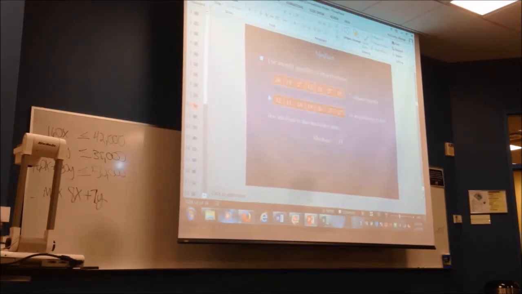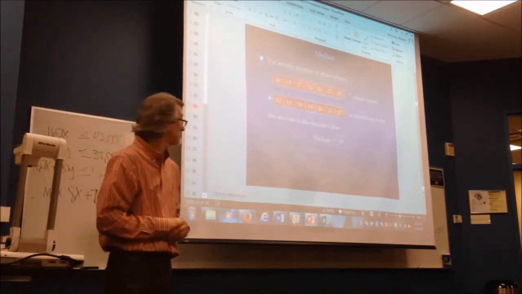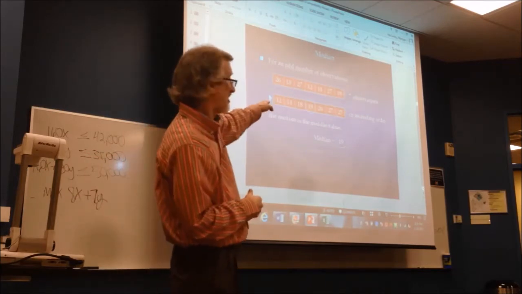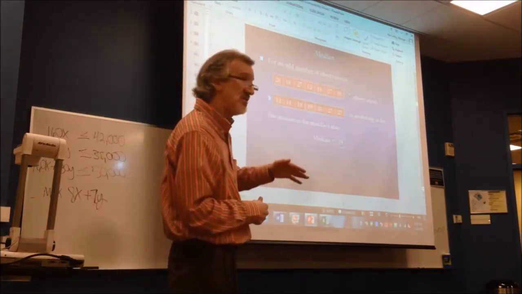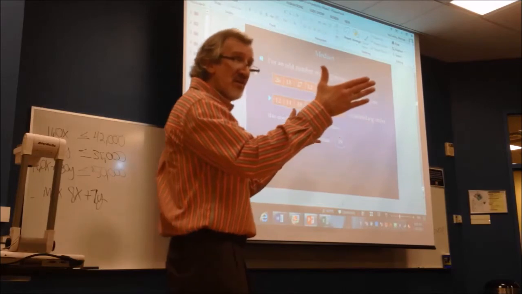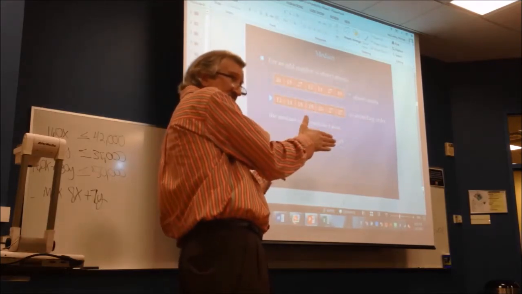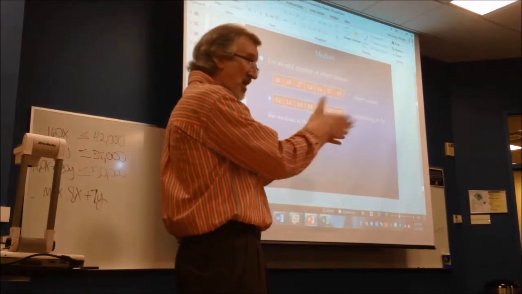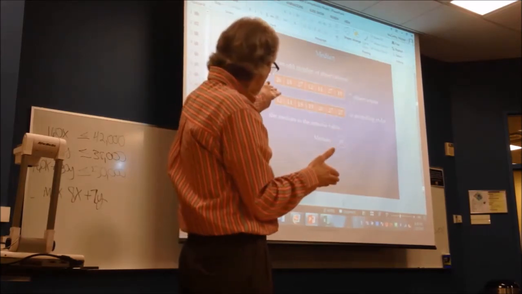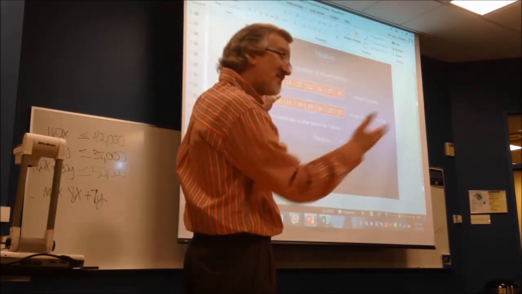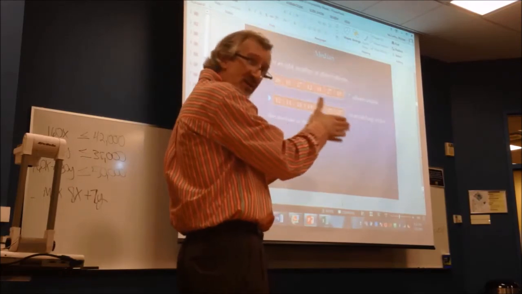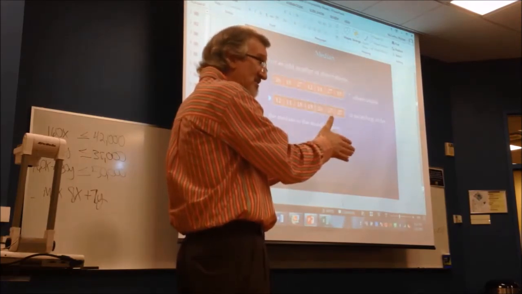So here we are with how many? 7 observations. But we quickly took it and put it in order from smallest to largest. And we said if there's 7, the center would be right in the middle with the same amount to the left and the same amount to the right. And with 7, it would be 3 to the left and 3 to the right. That one right in the middle, it's pretty obvious.